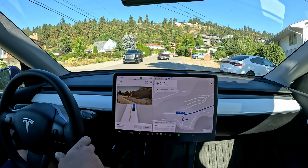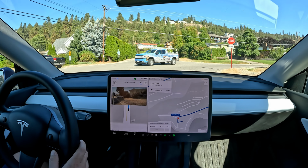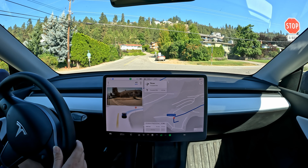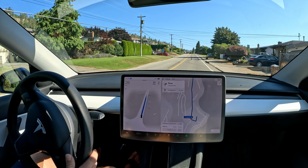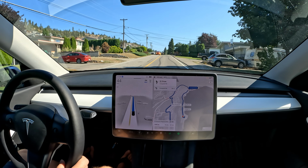I'm in West Kelowna, so we are on a trip right now, going to the West Coast. And this is one of the stops, we're staying over with family, so I thought I'd do a few drives here. I need to go and supercharge my car, but before that I'll warm up the car by doing a few FSD drives and maneuvers. So let's see how it goes.